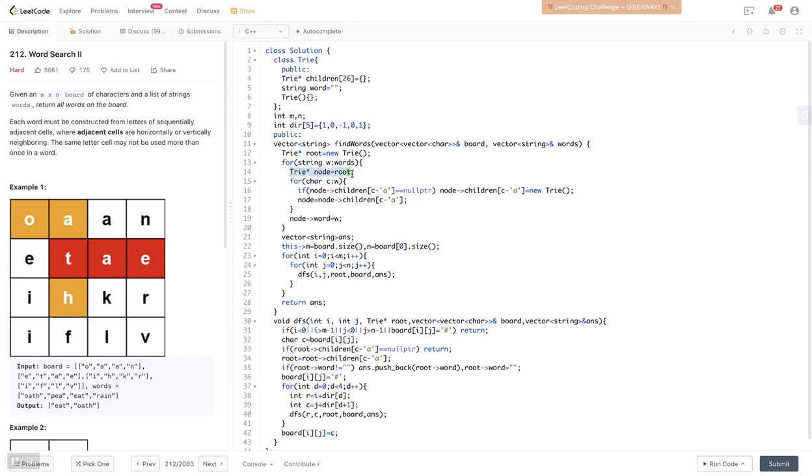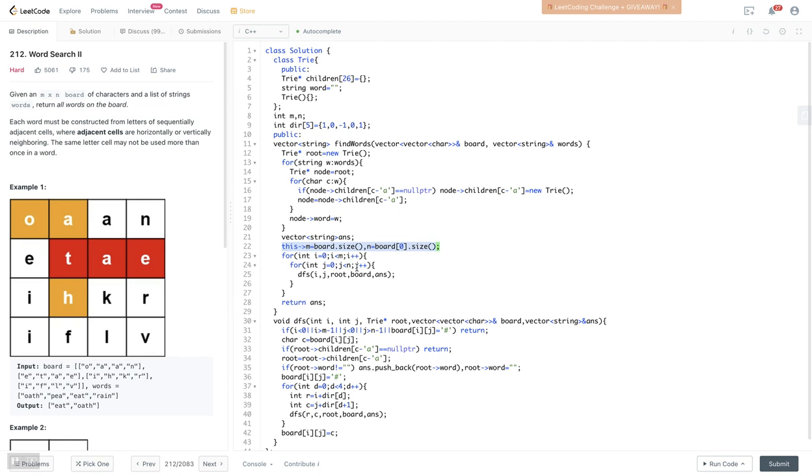So get the root node. For each character, we check if it has a children node. If not, we make a new trie node, update the node, and at the end, we set the node's word as word. We declare an answer. And this is to set the m and n values, which are the board size.